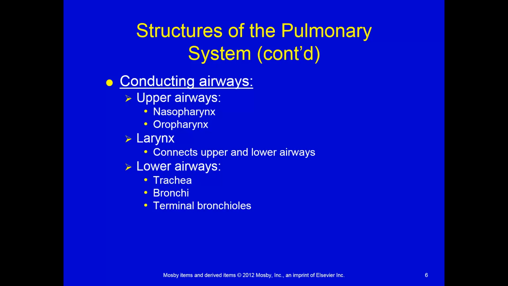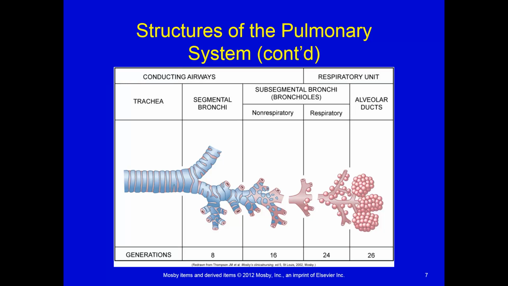Okay? So that being said, here is a really good sort of picture of what I just said. I've kind of divided up here between conducting airways and then the actual respiratory unit, or the gas exchange structures. So if you were to draw sort of an imaginary line right here, that's where you would make the division between all the structures that don't exchange gas and all the structures that do exchange gas. You draw the line right here. Okay? To be clear.